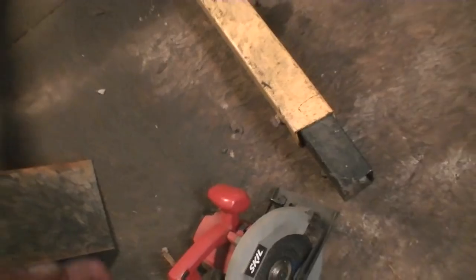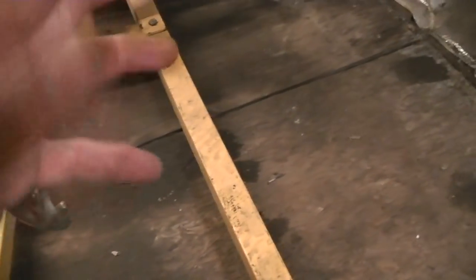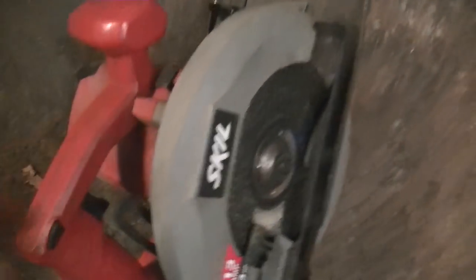It's kind of cool. Also, it sucks air in from behind, pulls it through the motor and blows it out here, so all your metal shavings go through that motor and through the brushes, and it arcs and doesn't like it, and it's funny. It's not made for cutting metal, but it works great.